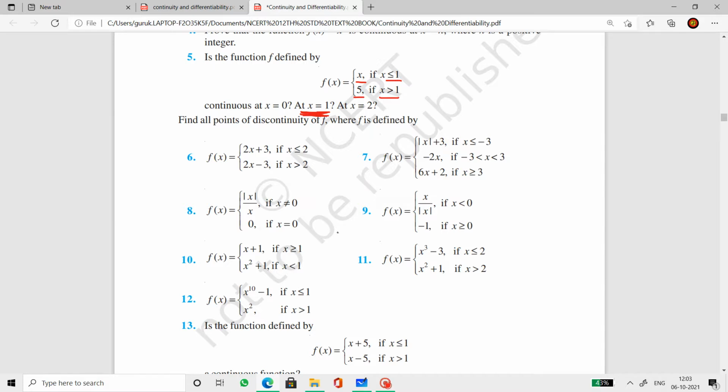But when it comes to 0 and 2, I don't want to waste my time by doing method 2. No LHL RHL will do because it is going to deliver the same answer. Left and right, the neighboring points will give you the same values. Therefore, I'm going to follow only method 1, where it is limit x tends to 0 of f of x is equal to f of 0. Alright, so I'll just show you for 1 and 2 here. I think you will understand the rest on the way.